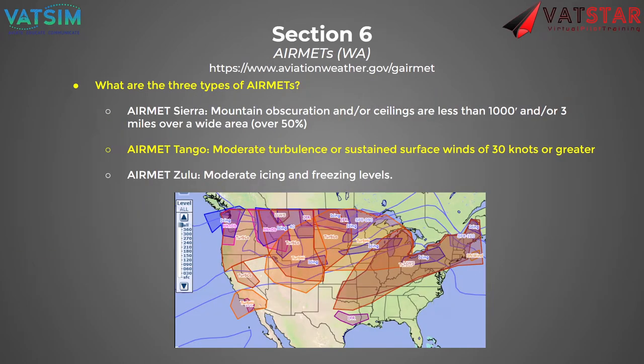So we talked about AirMets, which are those kind of advisories to VFR pilots, but also just to everybody, kind of let you know what's going on. And this is what AirMets look like on a map here at the bottom. This is from the aviationweather.gov AirMets section. And you see that these AirMets, if you follow the lines, cover like, you know, half the United States sometimes. And you see there's all the different types here. So this one here in blue is icing, the orange ones are turbulence, and then the red ones are IFR areas, or areas where it's forecast to be IFR, which is cloud ceilings less than 1,000 feet and visibility less than 3 statute miles.